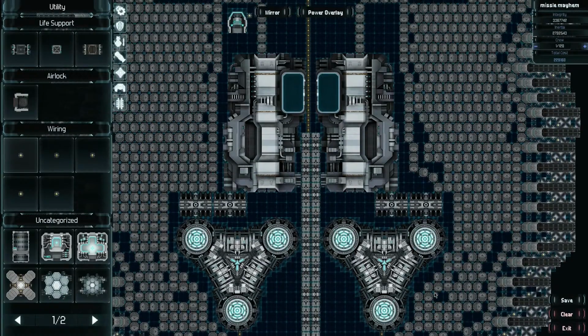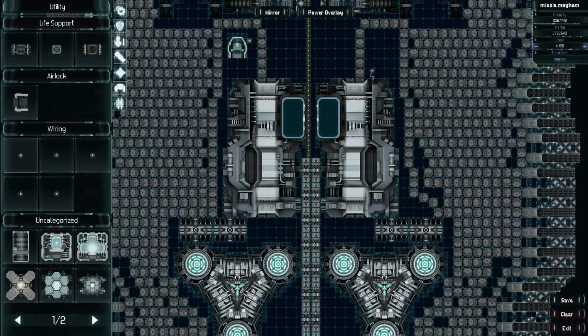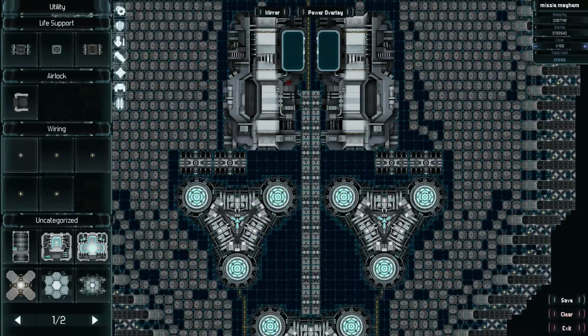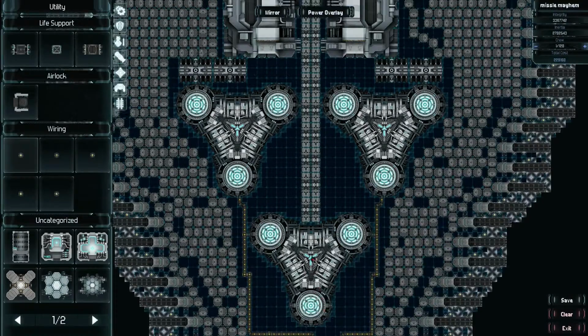Now, moving on to the actual parts of the ship. I wanted to make it so that I could reproduce missiles as fast as possible. I've gotten it down to where these two missile producers can produce one missile per 4 seconds. So every 4 seconds, each one of these puts out a new missile into the clips, which took some finagling.